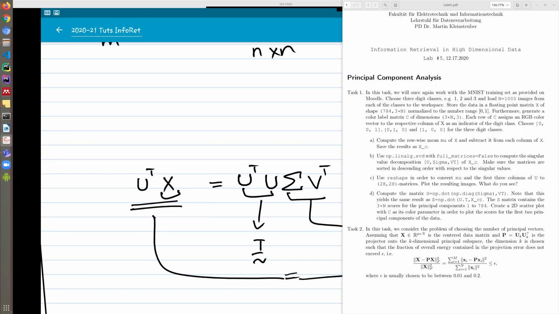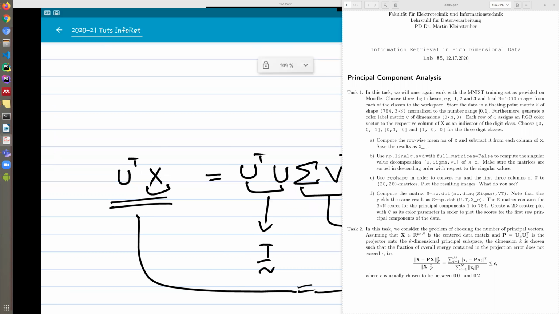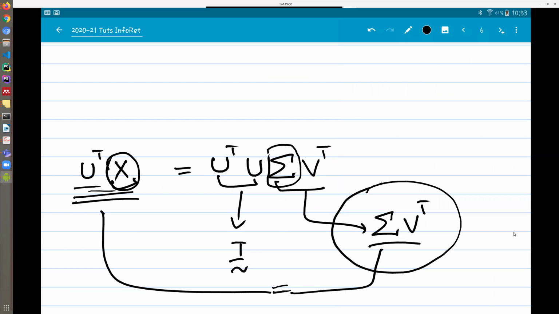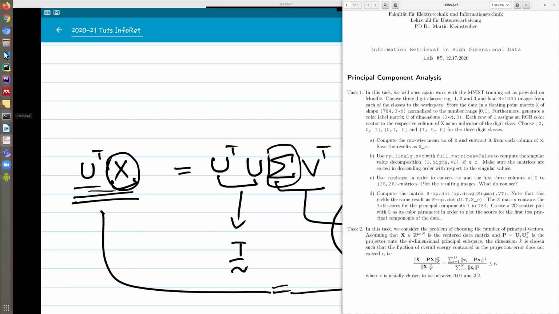And the good thing is, here we need to multiply with the whole vector. These are dense matrices, so to say. And here we know that this matrix contains either diagonals or zeros. So that's why this computation is computationally quite a lot more feasible compared to this mu transpose x computation.